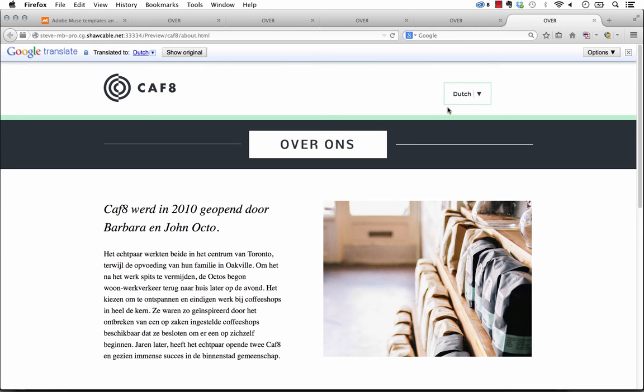Another thing to note, too, is that you see this bar that comes up at the top that says Google Translated. You can click on the options drop down here and click Manage Translation for this site. And what this will allow you to do is associate the site to your Google account, and you can go in and fine tune the way that the translations are working. So if something's not translating correctly, you can adjust that so that it does.